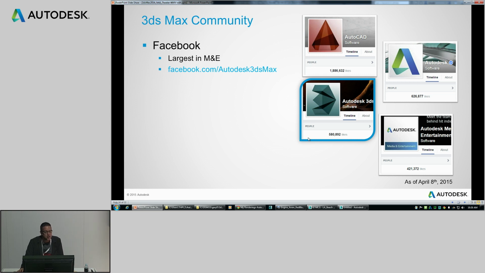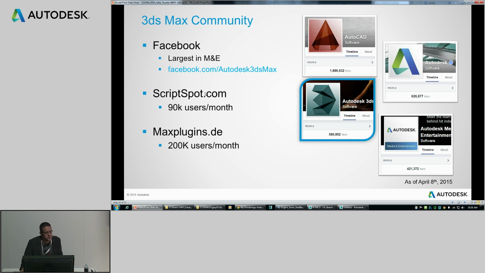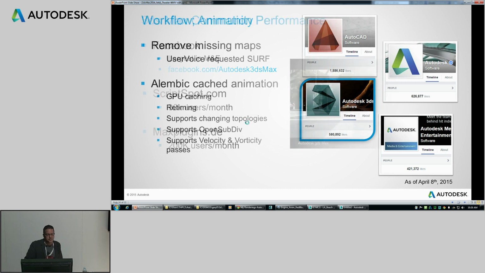But if we look at these numbers, 3ds Max has over 500,000 users on Facebook. And just to mention two other websites, we've got ScriptSpot and Max Plugins. These are not Autodesk websites, but they have over 1 million and 2 million visitors a year, respectively. These are places where you can just go and get free tools that people make and share. So this gigantic user community has now this new Max Creation Graph unleashed on them as of, well, it ships tomorrow. And so expect to see hundreds, if not thousands, and tens of thousands of tools just being shared out there. And that's kind of the idea.